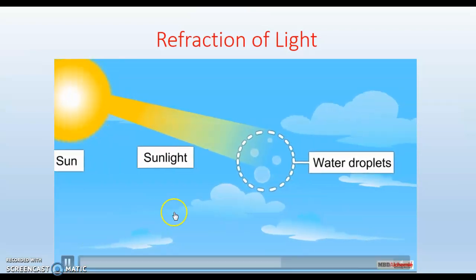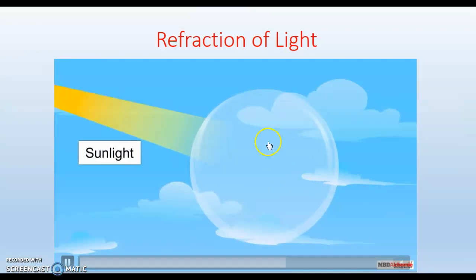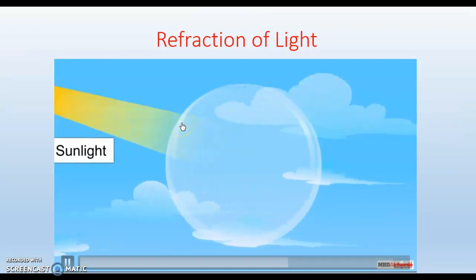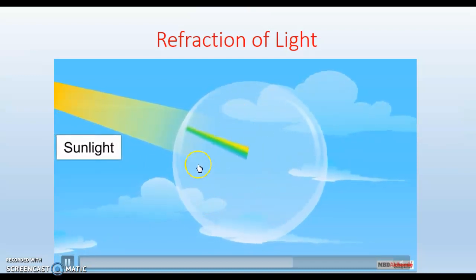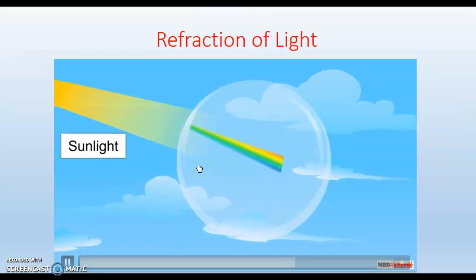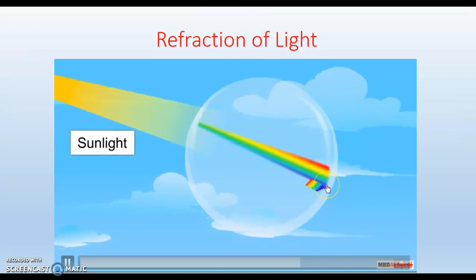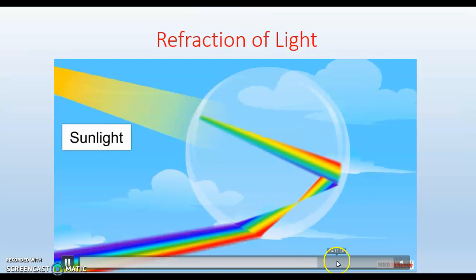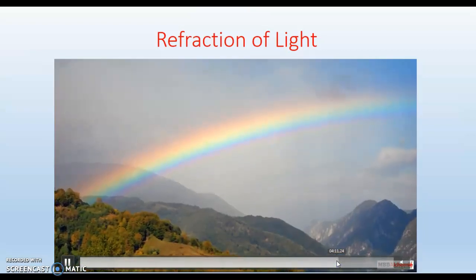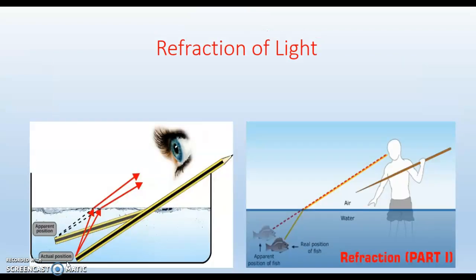As the ray passes through this droplet of water, it provides another medium for refraction to occur. So here, this rain droplet is acting as our glass prism. Let's look at it quickly. So that's what we see. It refracts the light, and we shall get our rainbow. I think my point is well made here.